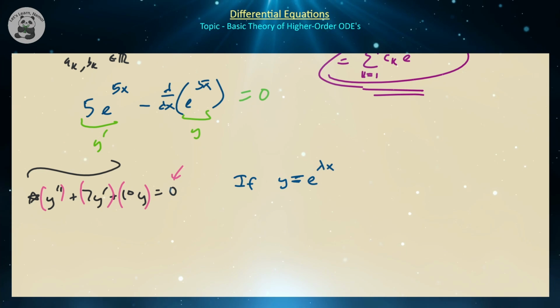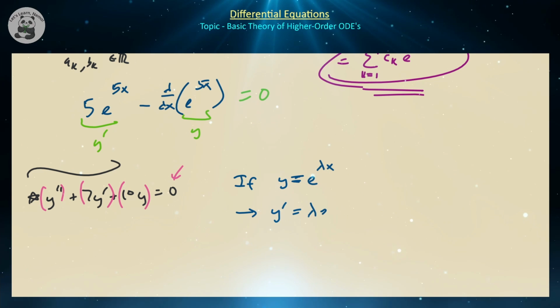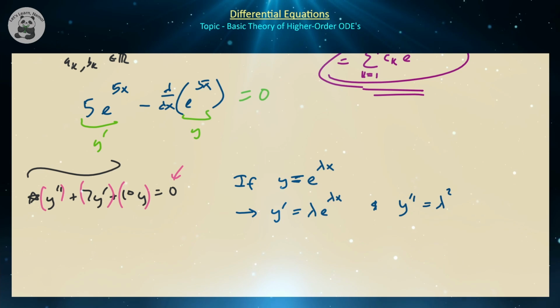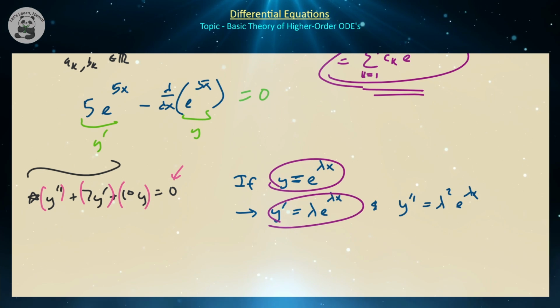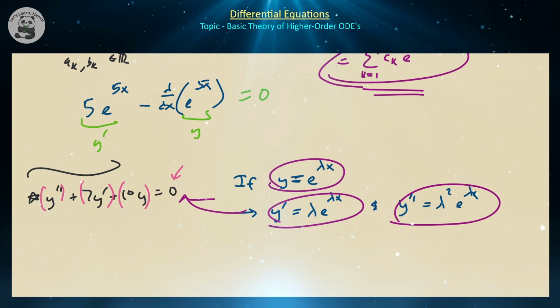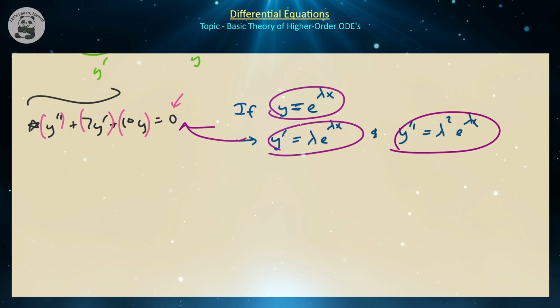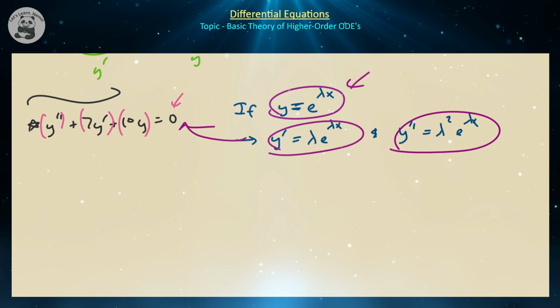So we're like, okay, well, if y can be represented as an exponential function e^(lambda x), where lambda is some rate parameter which we don't know yet, then y prime is just going to be equal to lambda e^(lambda x), and y double prime is just going to be equal to lambda squared e^(lambda x). So if we substitute these three expressions into this differential equation, what values of lambda would this need to be in order for it to truly be a solution of this differential equation?